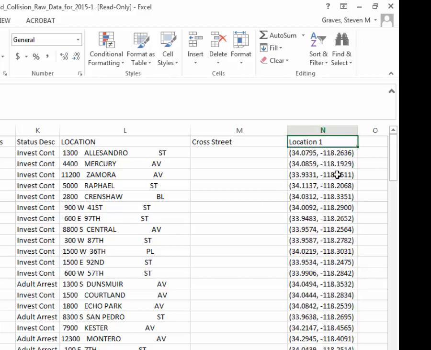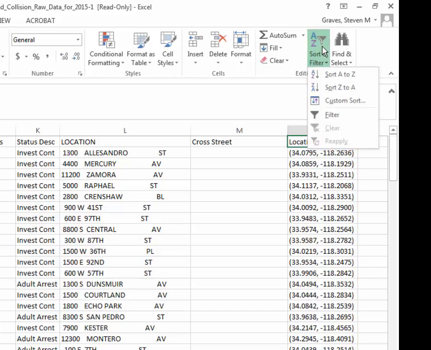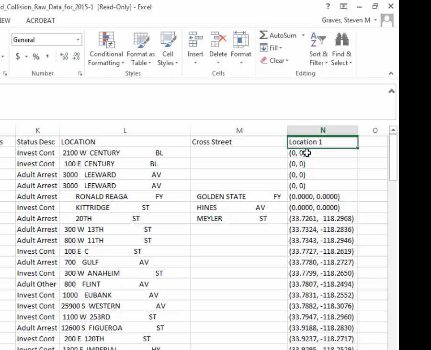So what we need to do is to break this column into two columns, and here's how to do it. The first thing we should probably do is to sort the data A to Z. So click on Sort and Filter, Sort A to Z, and then that brings these six crimes up that have no latitude and longitude coordinates. Those will have to be considered separately, and so we may give them a fill color to remind us that there's a problem with this data. The latitude of zero and longitude of zero is in the Atlantic Ocean off the coast of Africa.